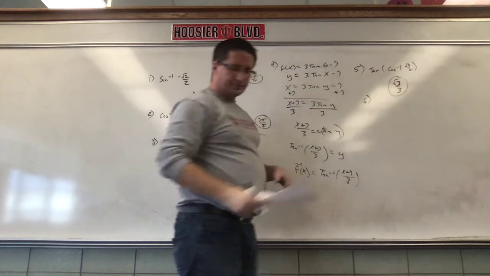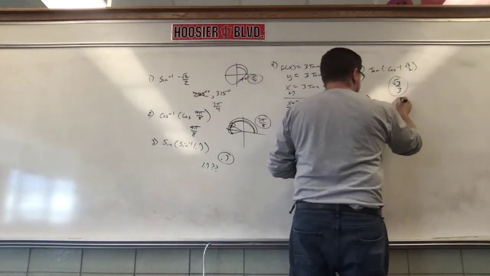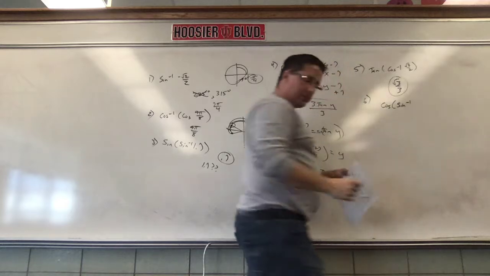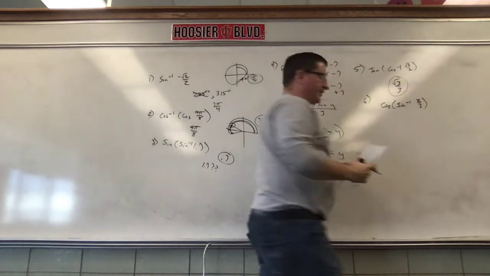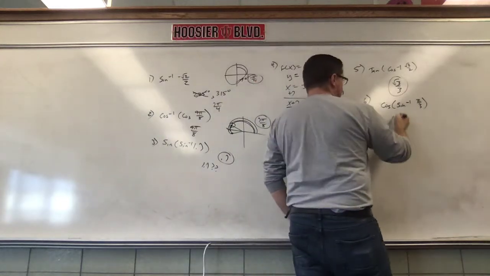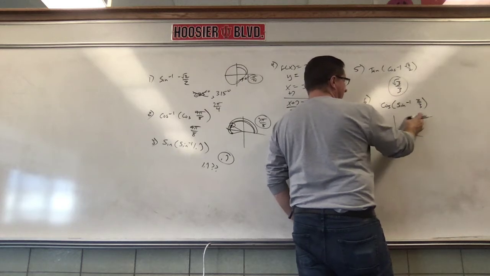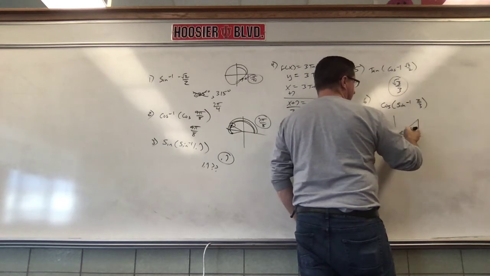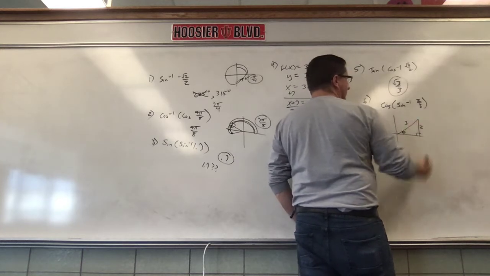Okay? Number 6, cosine inverse sine of 2/3. Okay, your unit circle is no good on this one, okay? Because there's nowhere on unit circle where you see sine 2/3. So we draw a picture, okay? Sine is positive 2/3, sine is positive up, but we want to be on the right, so let's put it over here. Theta right there. Okay, sine is opposite over hypotenuse, 2 over 3.